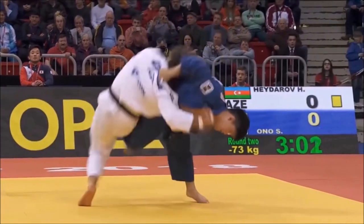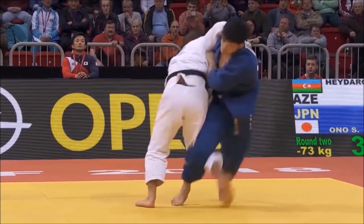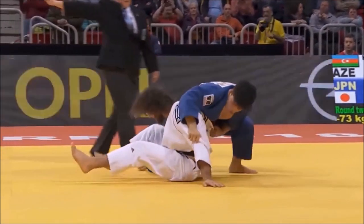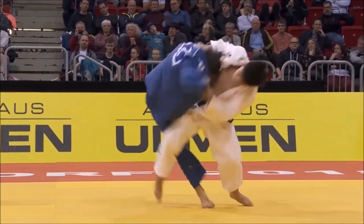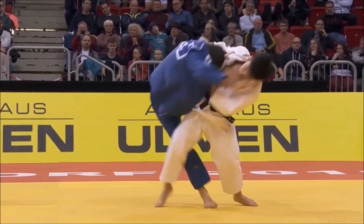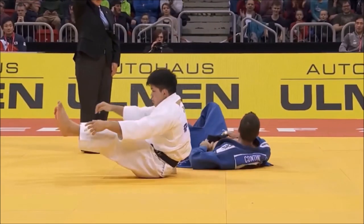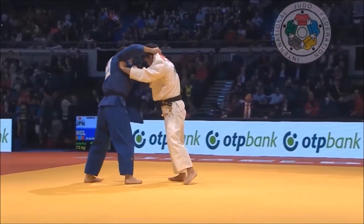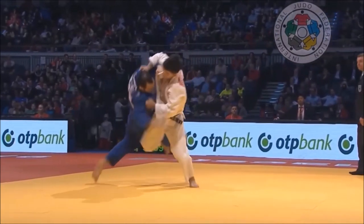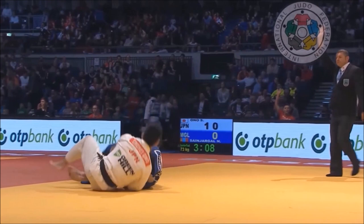Again, look, he protects his shoulder with the armpit grip. Here Haidarov could not get a deep shoulder grip, escapes and produces a phenomenal osotogari. Again, his teachings live on, the stuff that he learned. Look at this one here, it's same side and also armpit grip, as I've shown from the earlier grips. It's very important how Inoue was not just a phenomenal judoka, but also a phenomenal trainer. His tips and tricks that produced many medals for him are now doing the same for his team, now that he is head coach of the Japanese team.